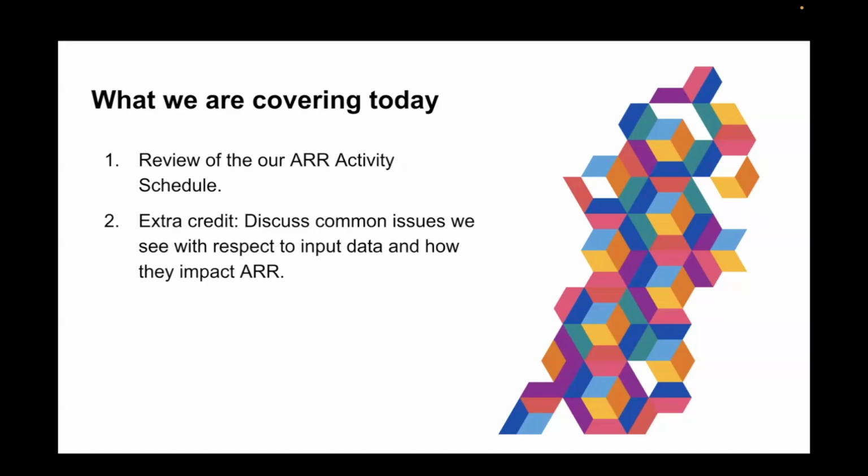As always, extra credit. John and I will discuss some of the common issues around data and ARR schedules that we've seen. It ranges from what do you do and how do you handle inconsistent dates, invoice dates, and ACV ARR amounts when you're building these schedules. And really, it speaks to how do you present some data with confidence that people can trust? You can trust it and other people can trust it.